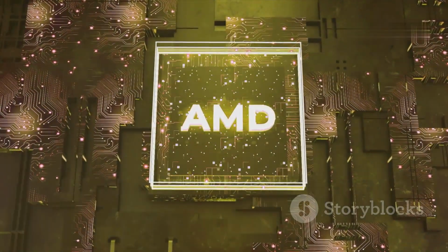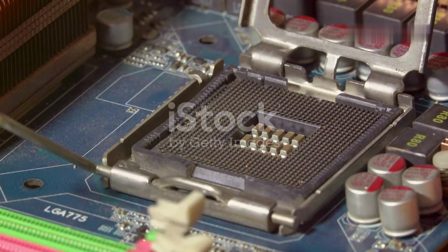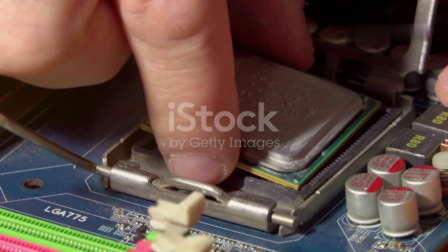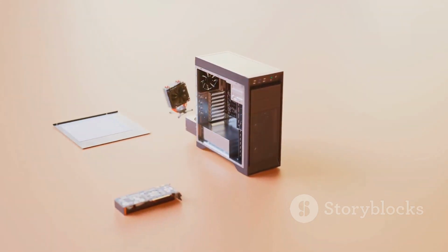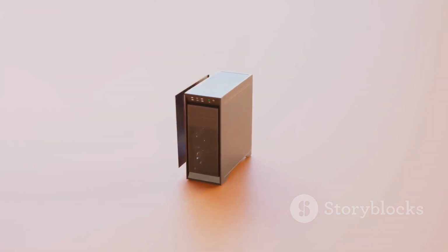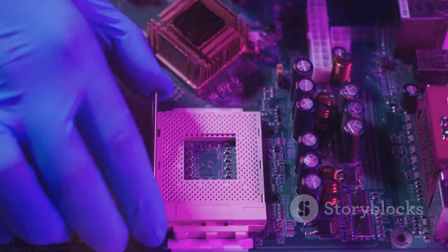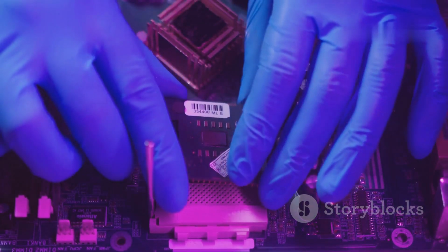Section 6. Conclusion: maximum value, minimum spend. Your AMD powerhouse awaits. And there you have it. A powerful and budget-friendly AMD PC built around the Ryzen 5 3400G. We've covered everything from choosing the right components to assembling the PC and understanding its performance capabilities. Remember, building a PC is a journey, and you can always upgrade components down the line to boost performance.